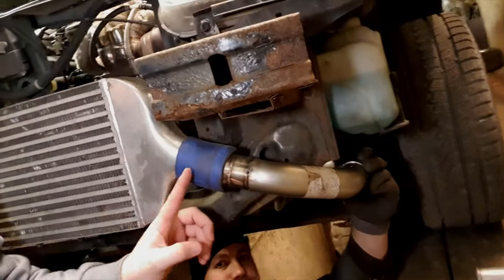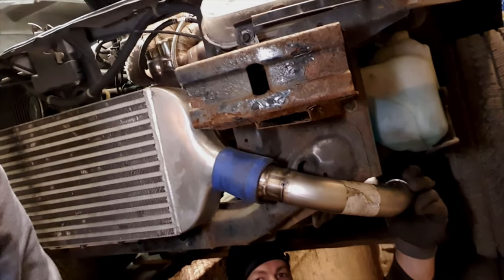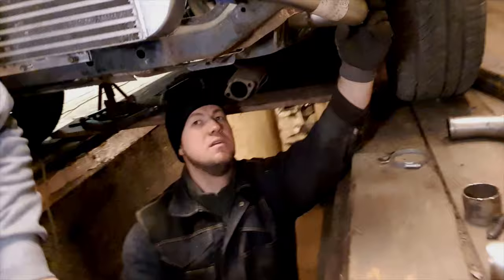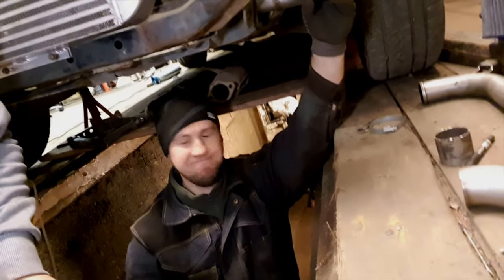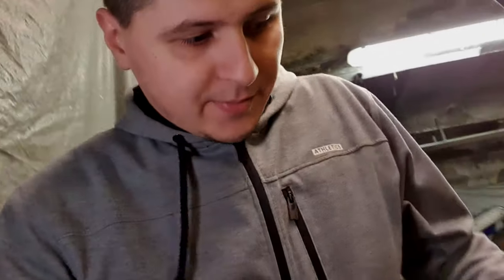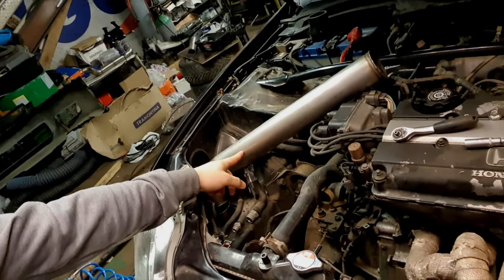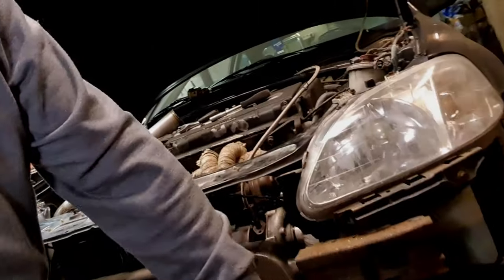Day two. We are working on this pipe into the cold part of a turbo. Well, this is not happy at all about this. But what we can do, we have to put it in. So a little bit more cutting, no? Okay, whatever. So today's plan is to install this pipe, to finish that pipe.